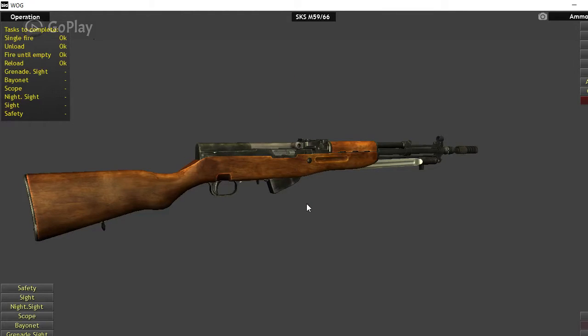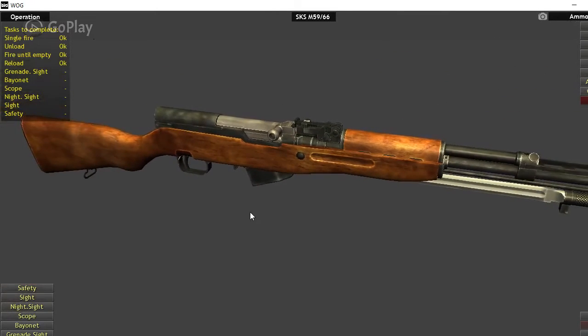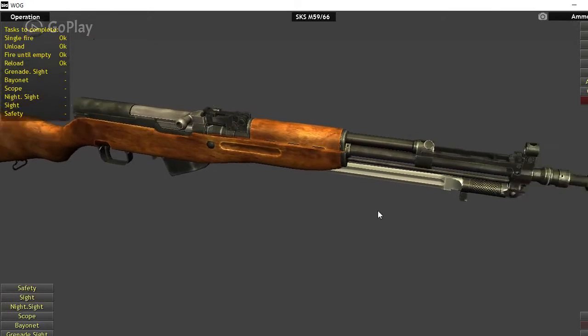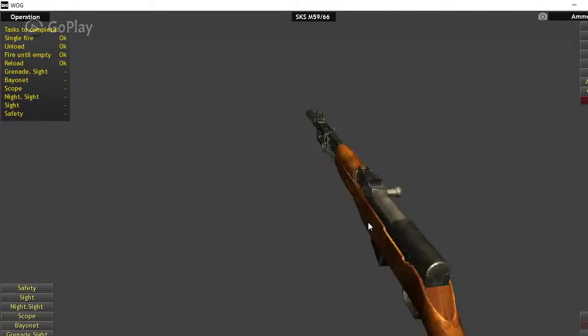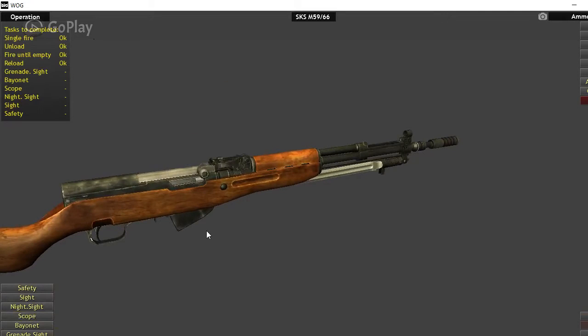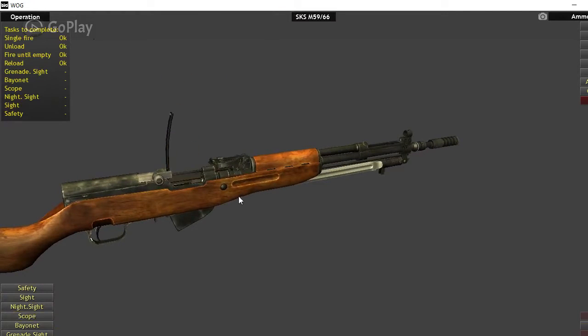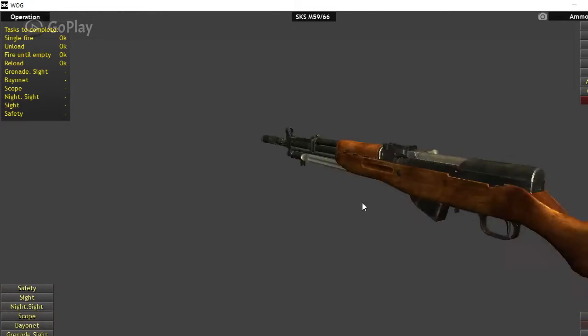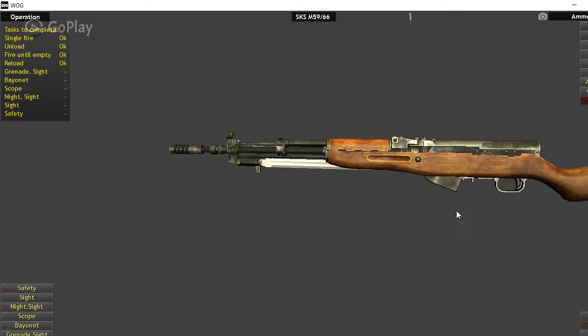Its magazine capacity was 10 rounds out of an integral box magazine, and you would feed it from stripper clips. Its operation, it used a gas piston system. It was, however, only semi-automatic, so you could fire only single shots, no fully automatic capabilities. The effective range was about 400 or 500 meters with this gun, which was perfectly acceptable for combat conditions even to this day. So the brief history of the SKS.